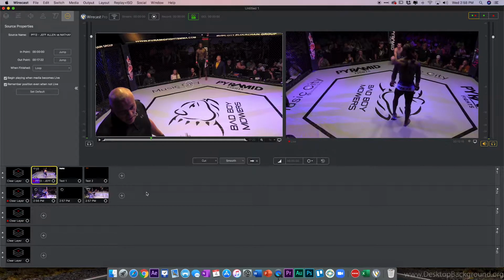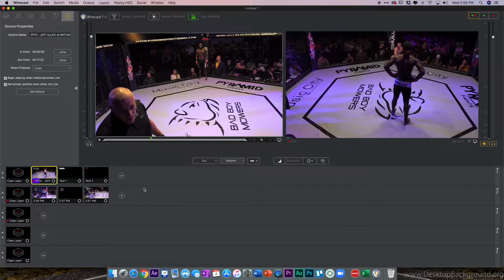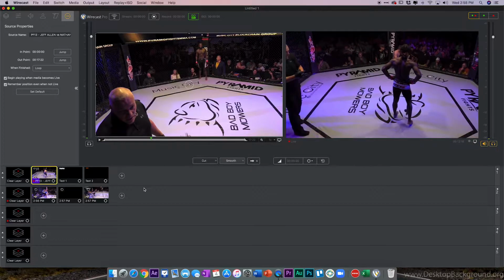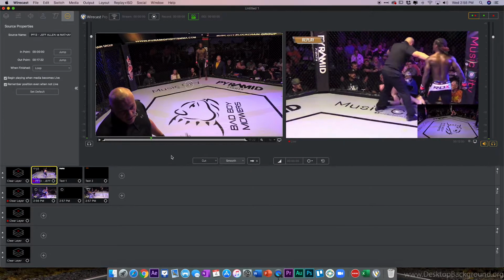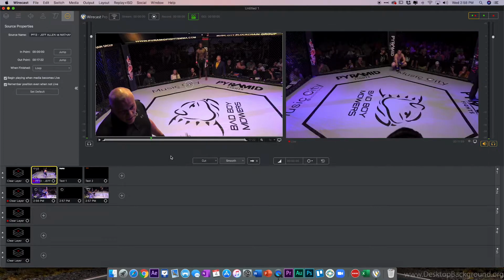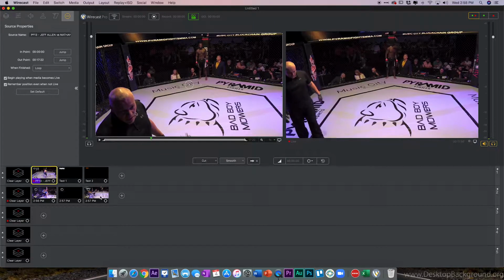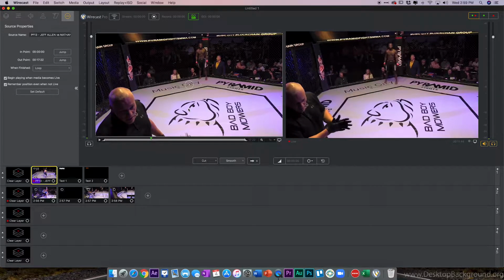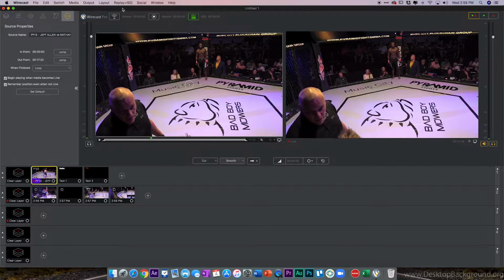One issue that you might have is if you have it set up to where it's going through a replay shot like this, and you click replay like that, your audio may pause for just a moment. Now listen for that. If that happens, then what you need to do is go back up to replay ISO.